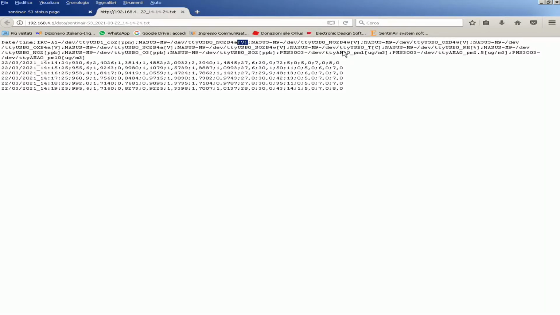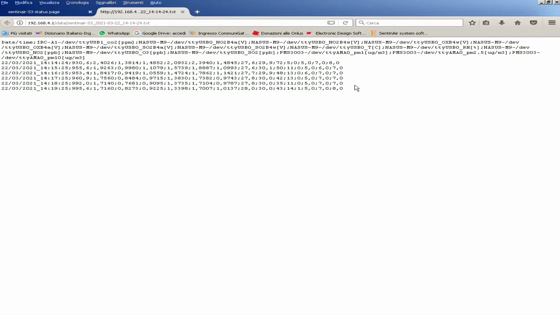Same thing for the other 3 sensors. Of course, the system elaborates also the NO2 concentrations, which you can find here in this position in ppb, and the O3 concentrations, and also, of course, the SO2 concentrations.